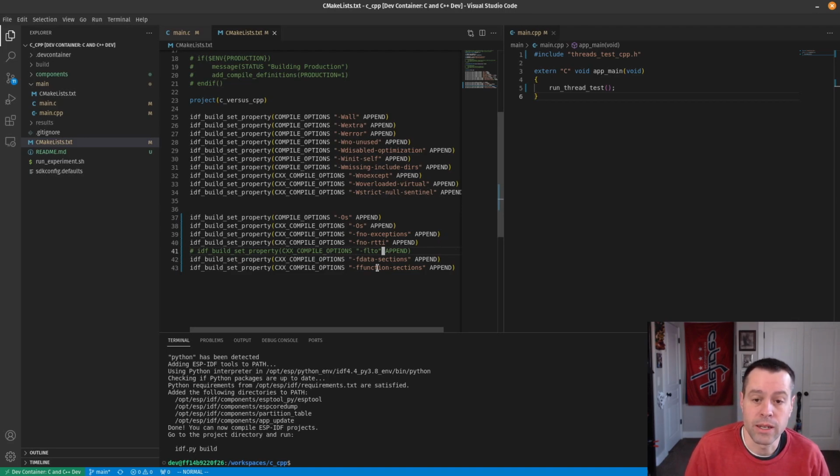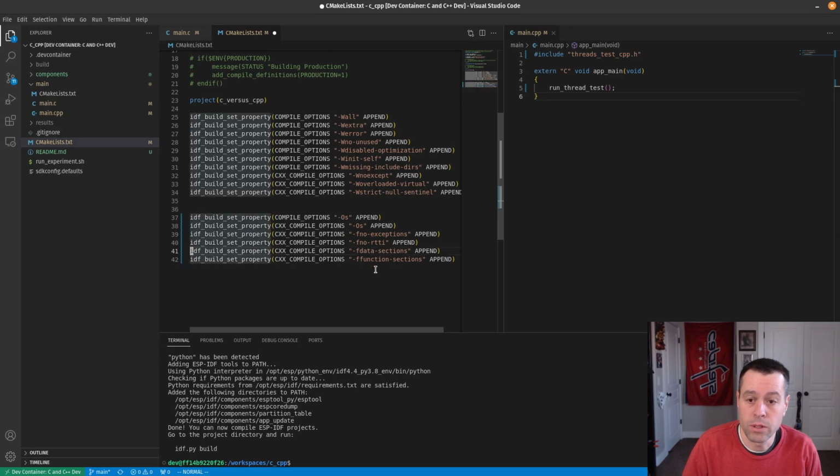I didn't dig into that any more, but it did not compile with LTO. So I'll leave the rest of these in here just to be explicit, and I'm going to get rid of this one. So now we're compiling with -Os. I believe that's as small as we can get the C++ compared to C. But if anybody has any other compiler options they'd like me to try on this, just stick them in the comments. I'd be more than happy to compare those as we're going through this.